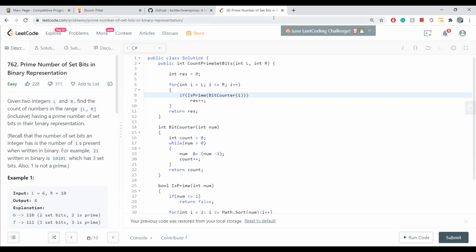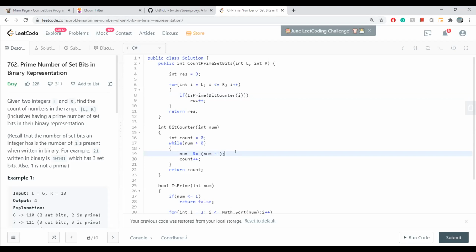Any questions? So the bit counting you are doing on line number 19, right? Yeah. I found an article a long time ago saying that counting the number of ones this way is the most optimized.